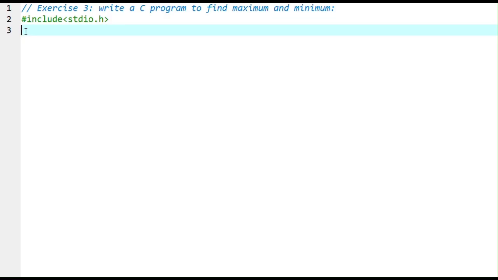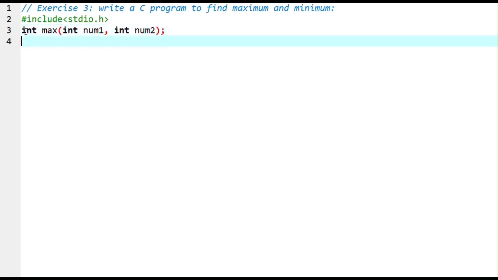Here I need to use the integer data type. Integer, the first function is for the maximum, and I need here to put two parameters. I need to find the maximum between two numbers, integer number 1 and integer number 2. And the second function is for the minimum.